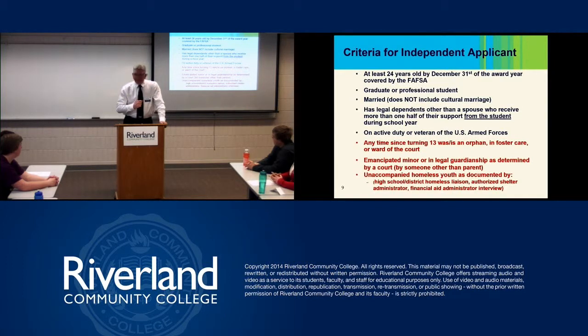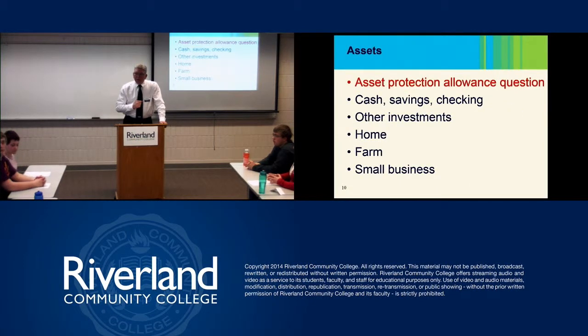How do assets come into consideration when determining financial aid eligibility? Okay, good question. When we're talking about what determines aid eligibility, we mentioned adjusted gross income. Another one is household size. How big is the household for that college student? If they're dependent, their parents, and who else lives in the home. The other critical one is assets. Assets may have to be reported on a FAFSA form. And normally for the dependent college student that still has to put parent information on, there's going to be an asset protection allowance. That's normally triggered by the age of the oldest parent.